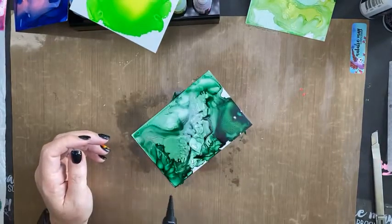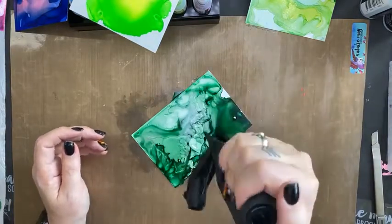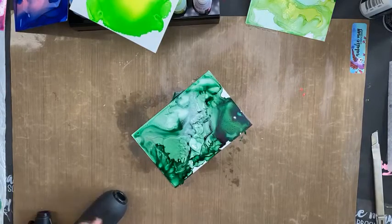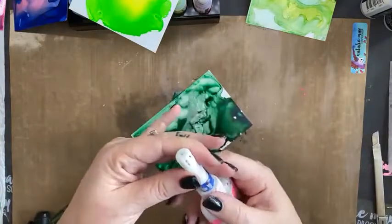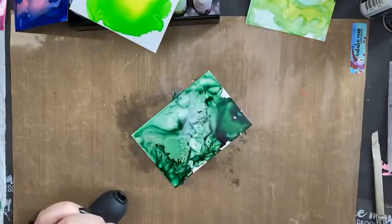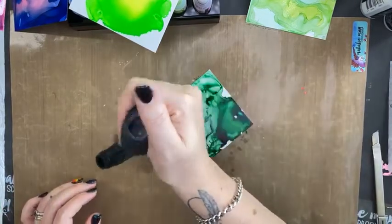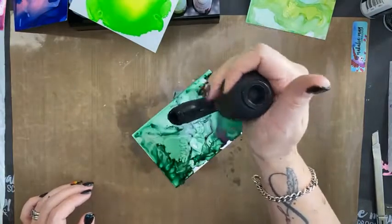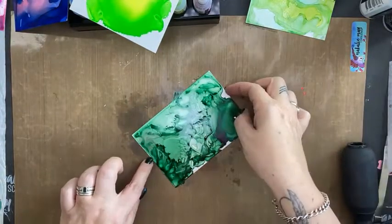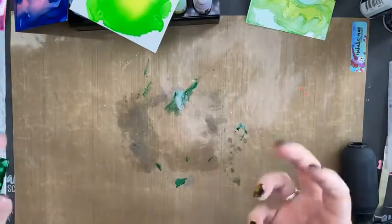How do you get the gold lines through it? It's just about using different applications. So if you have a fine line applicator, something like one of these bottles, for example, you can put the gold alcohol ink in it and do the lines all the way across. I don't have one open, but that is what I do. So that's where it's handy to purchase a fine line applicator to get that look. That is the best way of doing it.